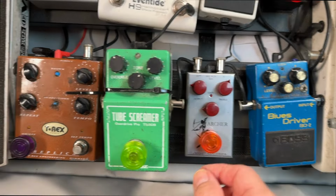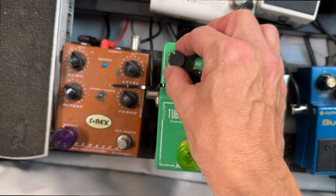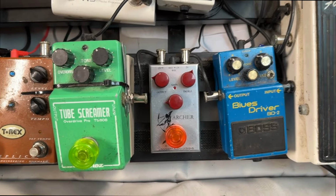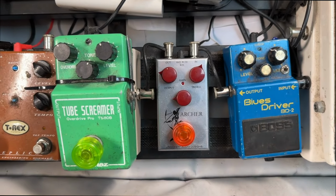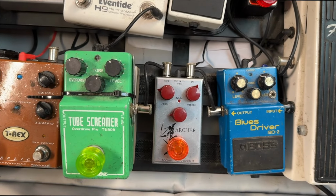This is with the Strat, because I've only recently got Gibson style guitars, but oh, that might explain some of the problem I've been having. So I'd have it set like that. Oh, that's off as well. Look at that. It all gets knocked. That's absolutely disgusting. Anyway, that's how I'd have it with a Strat.